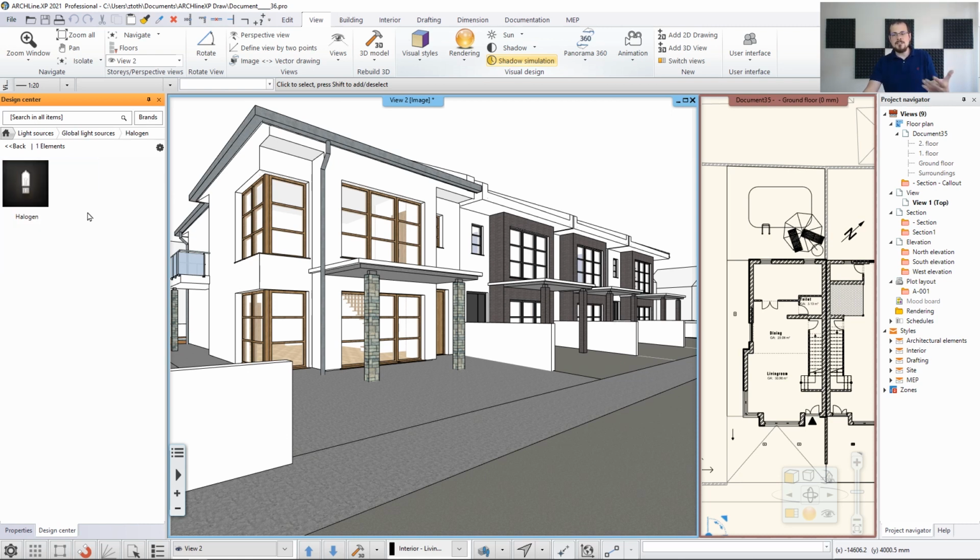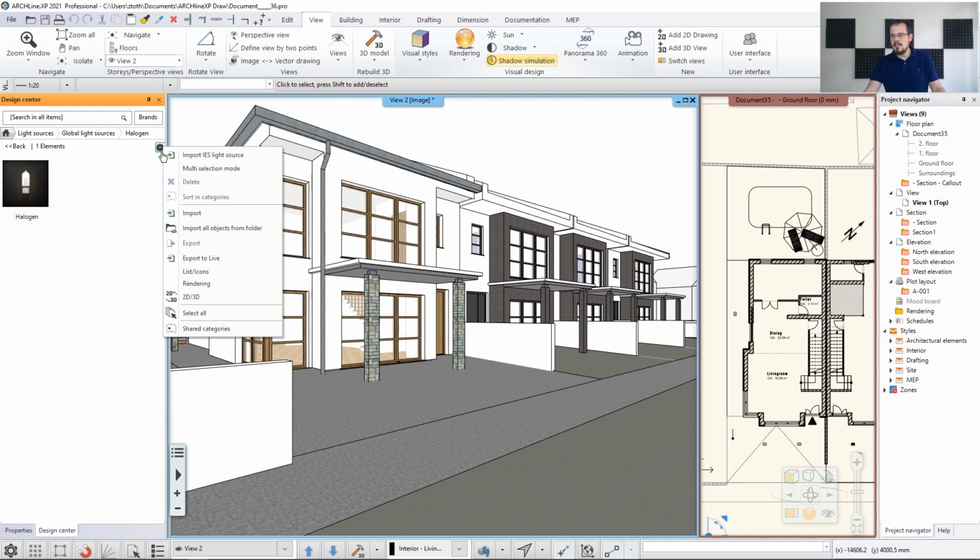Now, there are many different light sources in the software. If you want to add your own, then you are able to import them in a format called IES. Without going too much into the details, an IES light source is basically a very faithful representation of the light casting abilities of a light bulb, and you can import that from different manufacturer libraries. We're not doing that now, but you need to know how that works.